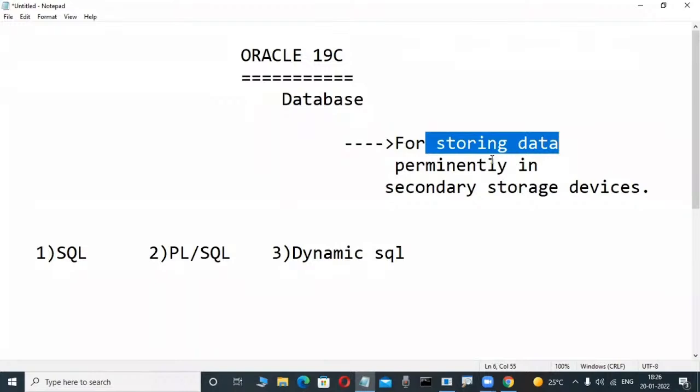Not only storing data, so many things are there. Actually, databases are not only about storing data, but also about efficient retrieval of data, which is important. Suppose, for example, observe the screen.